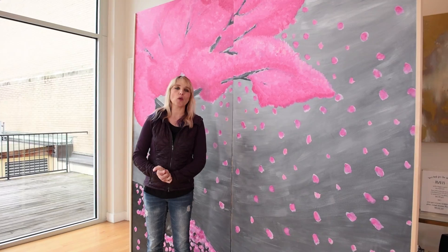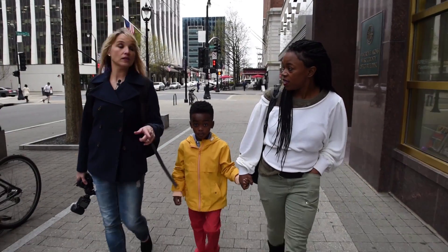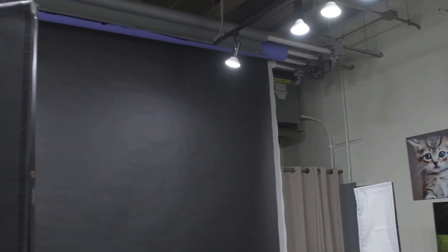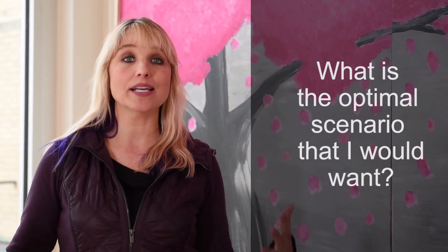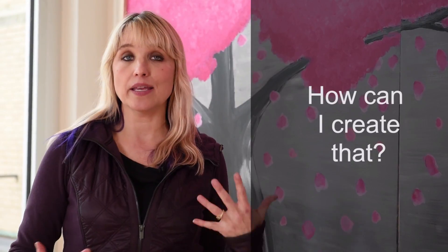Sometimes when you're doing a lot of photography you start wanting different backdrops and backgrounds. It's one thing to go out and find them on the streets, and you can have multiple rolls of seamless paper or fabric in the studio, but sometimes it's nice to step outside of that and think: what would be the optimal look and feel I want, and how can I create that in my own space?